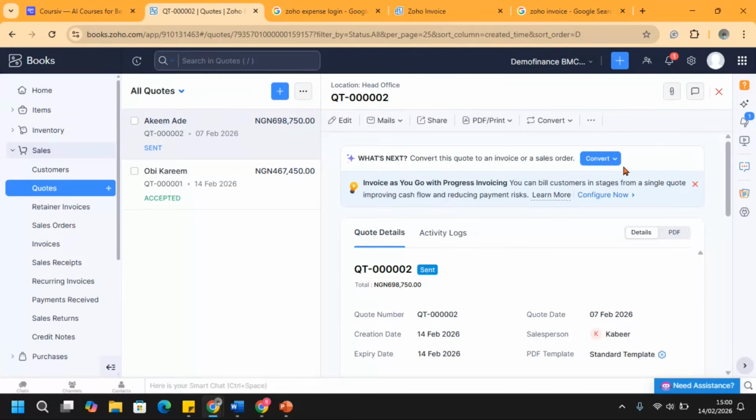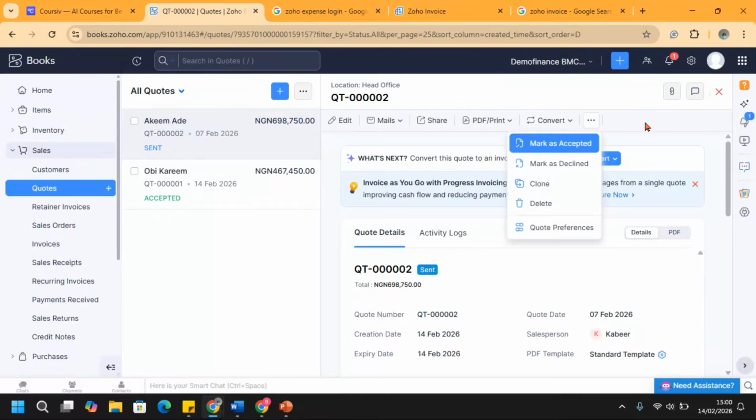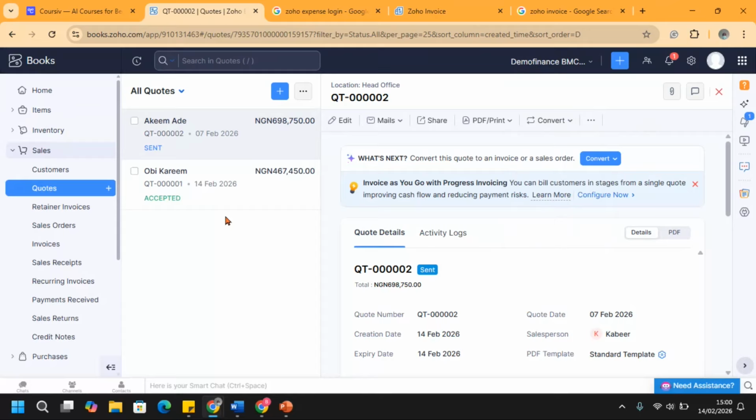So the next thing now, we'll leave this. Whether you convert or not, it's going to work for you. But I'm not going to accept now. Okay, good. So that is the way by which you create your quotation. Is that clear? We are done with quotation. Can we tick that on our paper? We are done with customer. We are done with quote.